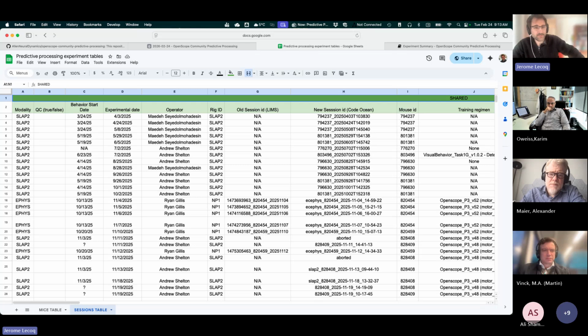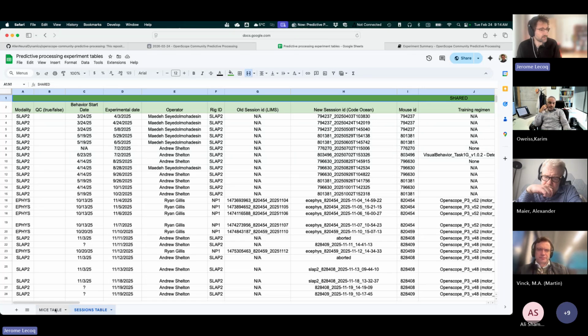So we decided to use Google Sheets because it's very, very easy to share. And so we did the same process: we took all of the sheets across the teams and consolidated all of them into one. And I'm hoping to walk you through this sheet so that you understand how it's constructed, because it's really important for any analysis. So the first is here, and all of you have access. You also have edit access, so be careful with what you change. I mean, all of the changes are tracked, but for transparency, I just shared it broadly with edit access.